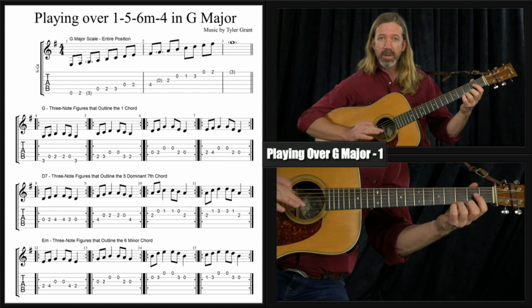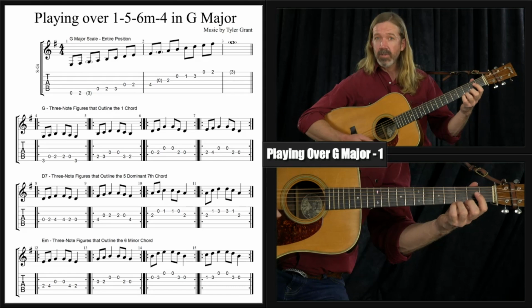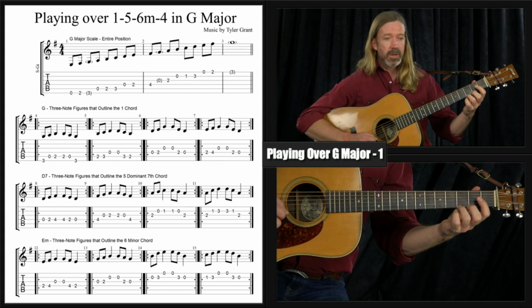You notice how I can do that. It doesn't matter what octave you're singing as long as you're matching the proper scale degree. So I'm singing this an octave lower, but it sounds the same. 1, you can tell it's the same pitch. So we'll descend from here.